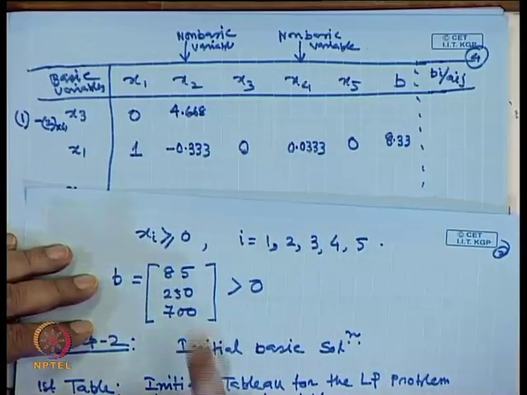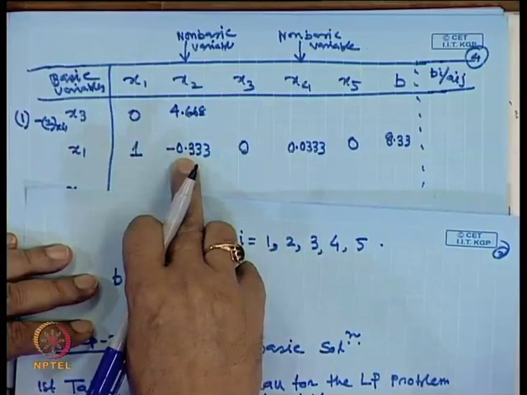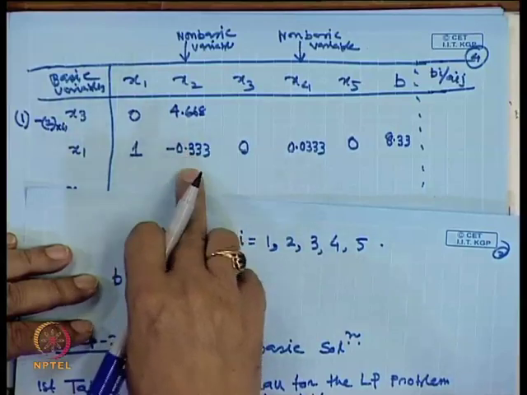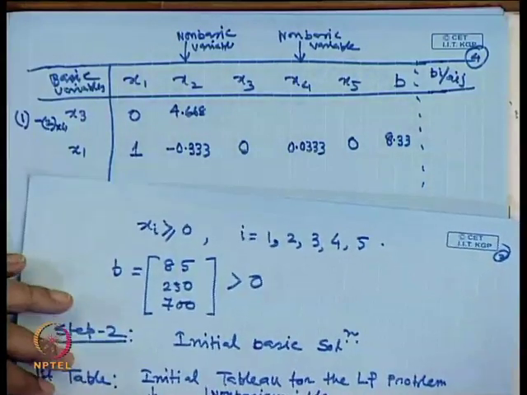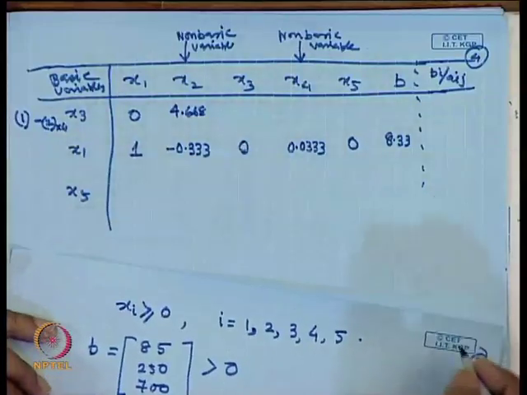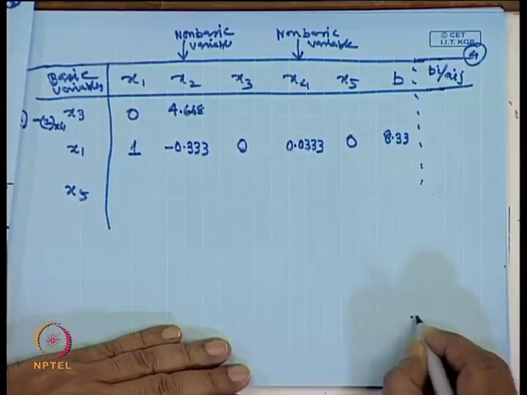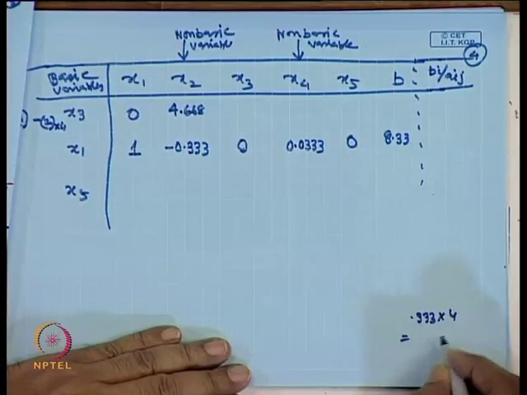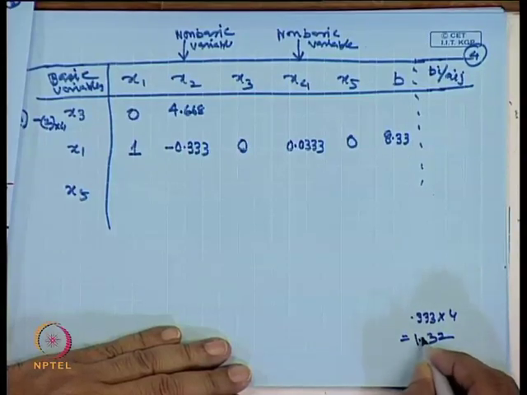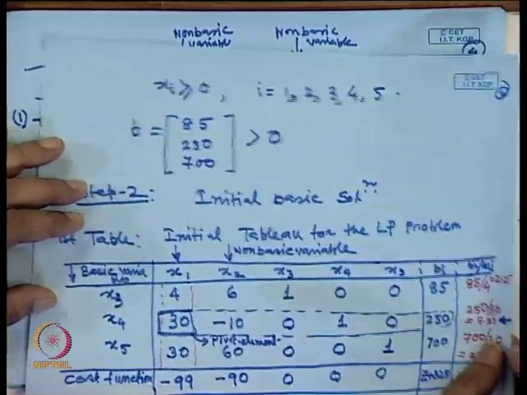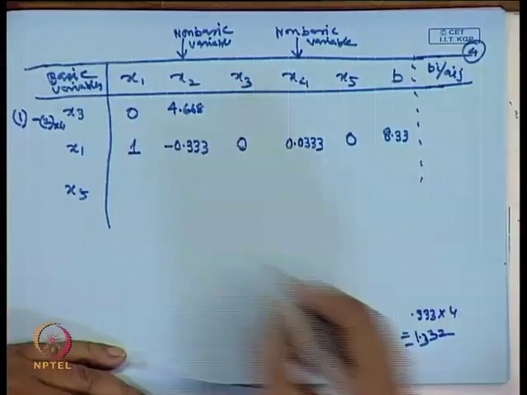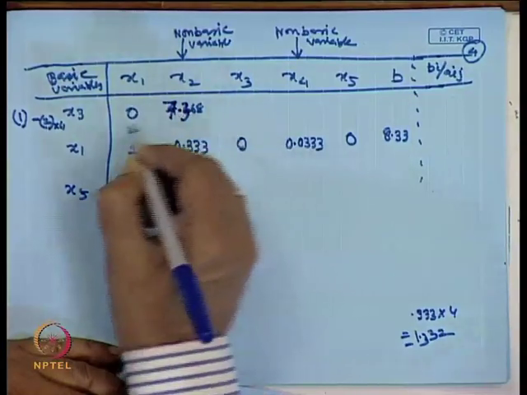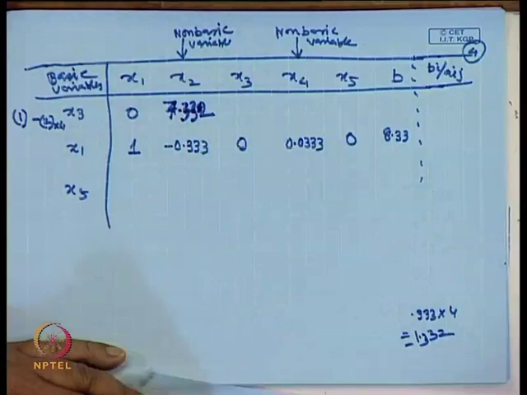This is 6. I multiplied by this 4. That means, whatever I multiplied by 4, how much will this be? Just a rough calculation, you see, this will be 1.33, 0.333 multiplied by 4, this will be 1.33 with minus sign, and you are subtracting that one. So, what will that value be? Subtracting means, it is already minus there, minus is subtracting, so it will be 7.33. So, 7.332. Please check this one.